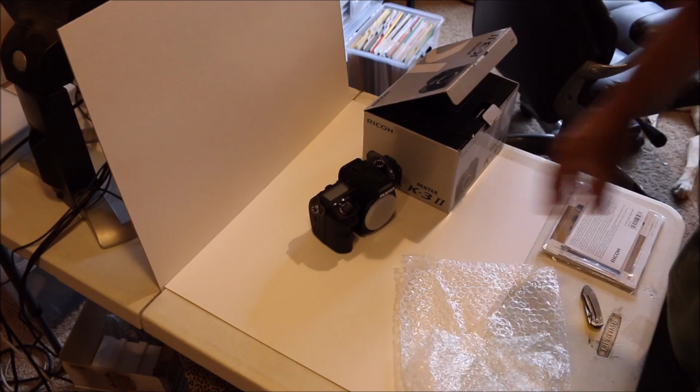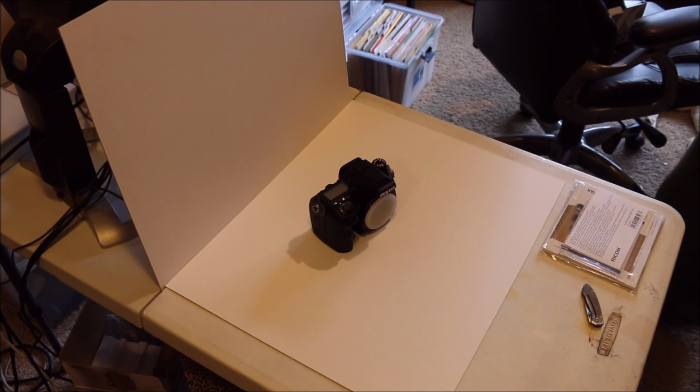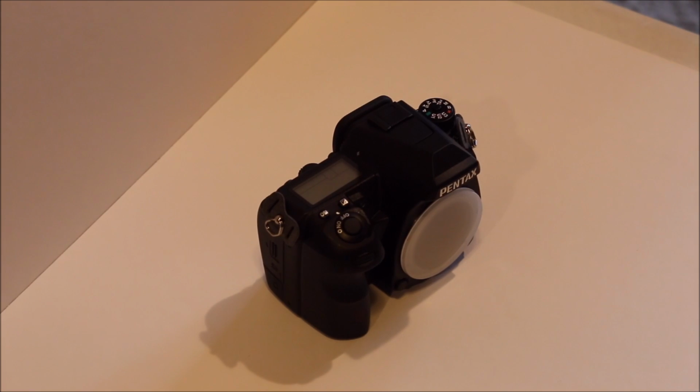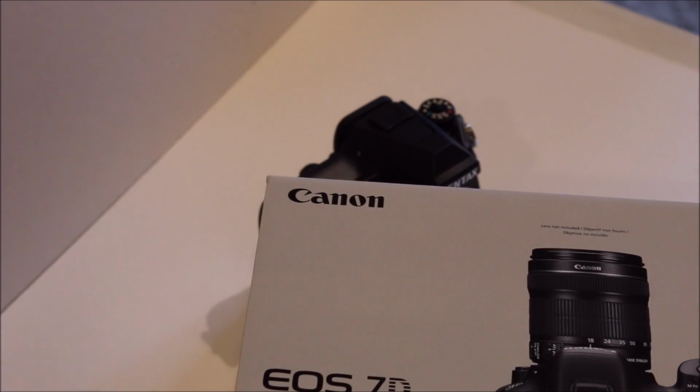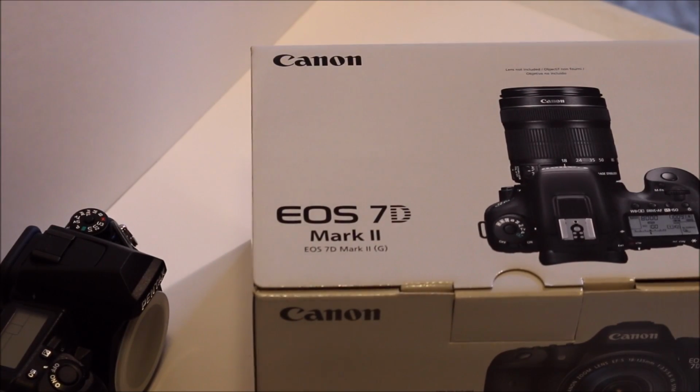So there's a K5 II, a K3, I'm sorry. I've been shooting with the K5 IIs recently, a lot. And so there it is, the K3 II, right there. So, yeah, that's one of the reasons why the camera's $800 and not $1,200 or $1,500. Right now you can get a 7D Mark II for around $1,200 with the rebates that are going on right now. There's one right there in a box. And can you see that box? No. It's tough when you're not doing it on a tabletop like I usually do it. So yeah, the 7D Mark II is kind of on the chopping block.